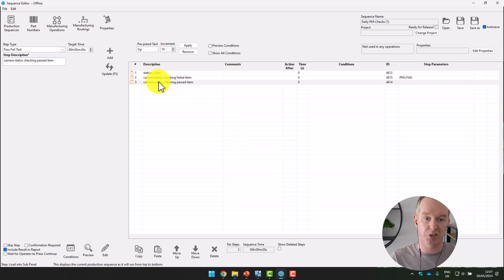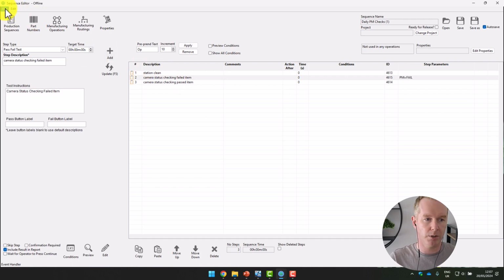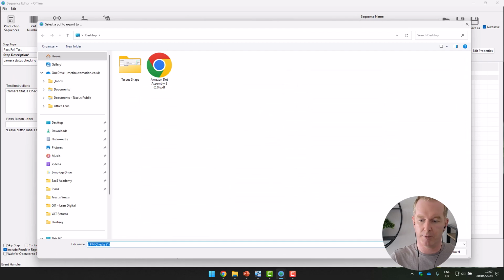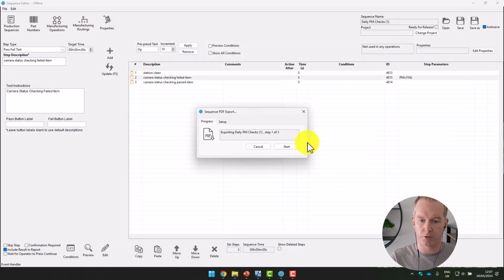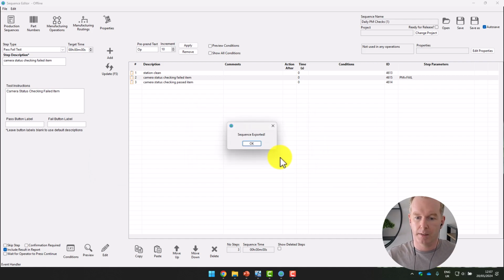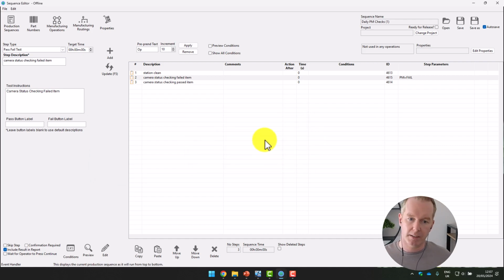So at the moment, I've just got a couple of checks in there, not much to it. If I wanted to export that for someone to review it online, I would just click up to File and Export to PDF. And this one shouldn't take too long. That will just export a PDF that I could share with someone. And that's done. After that's done, if I'm okay with my drafts, what I then need to do as the editor is come up to here and tag that as ready for release. Save the sequence. That's now added this flag that something is ready for release.